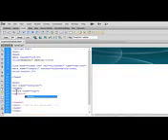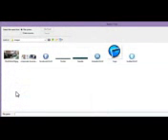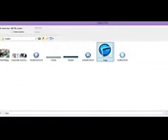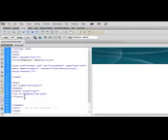Let me have image of logo. See this one. Let me close this figure tag.